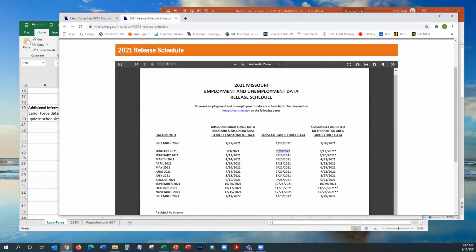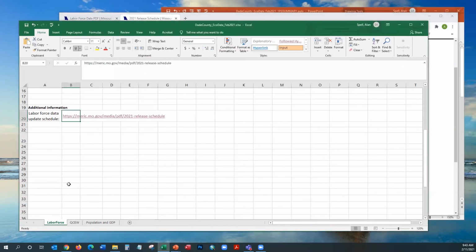So you'll see March 9th comes January, and then March 23rd, in this case, becomes February's data. And then as you can see, generally it follows around the third week of every month. So I would say if you're going to start this in March, for example, you might as well wait till the end of March and just go ahead and get that February data, because that's going to be the one month where you're going to get that. So let's go back here.